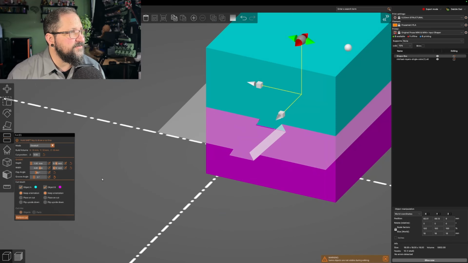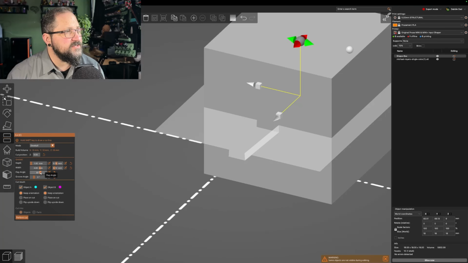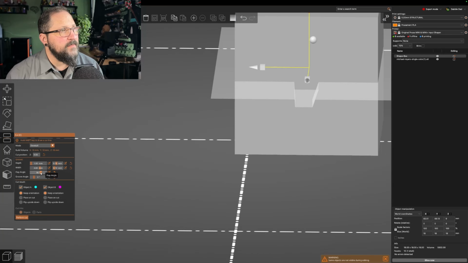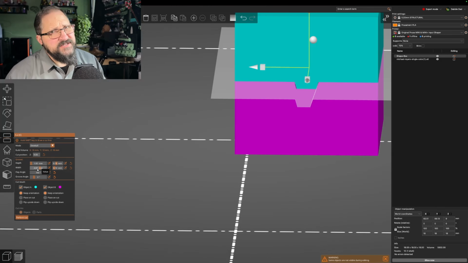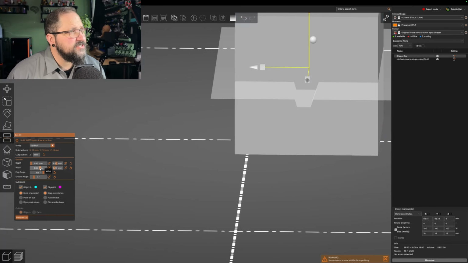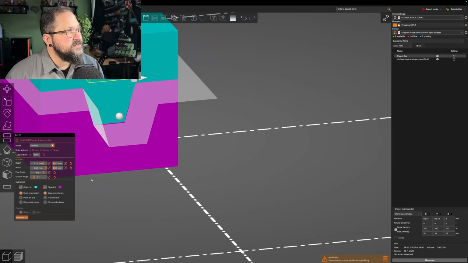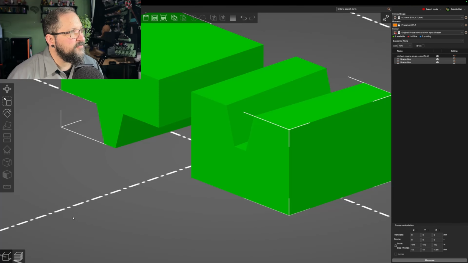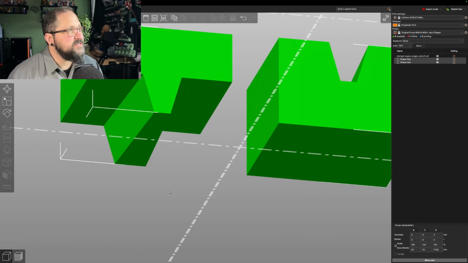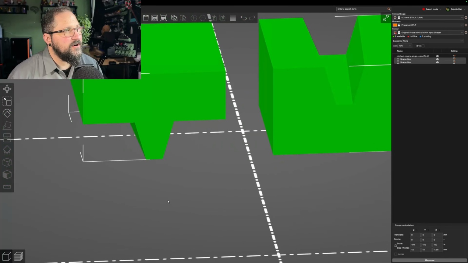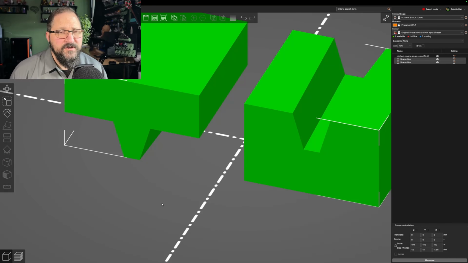You can also change the flap angle. The flap angle is going to be the angle along the side. My advice, don't go anything past 90 degrees, because once you go past 90 degrees, now it's just going to recess in there, and then you're going to have to use glue, which isn't a bad thing. If that's your intent, cool. You can also change the width and then the actual depth. So say you want a really deep valley. Now when we perform our cut, as you can see, you have two pieces and they are going to be perfectly aligned with one another whenever you print them out and you slide them together.